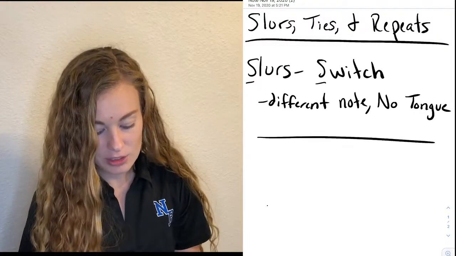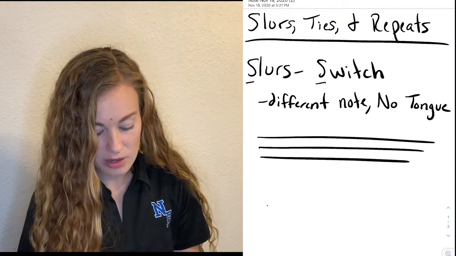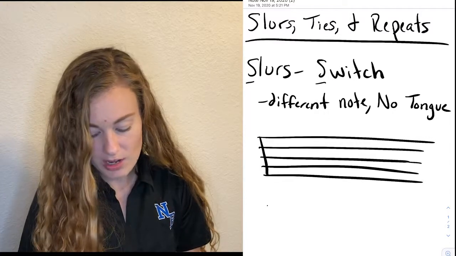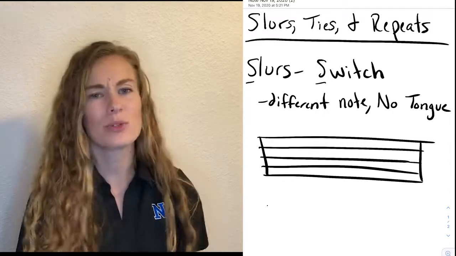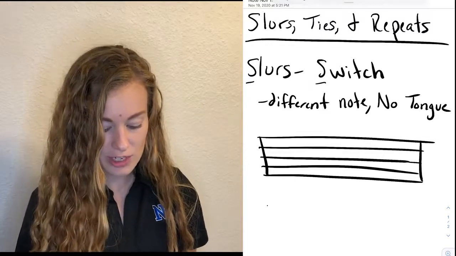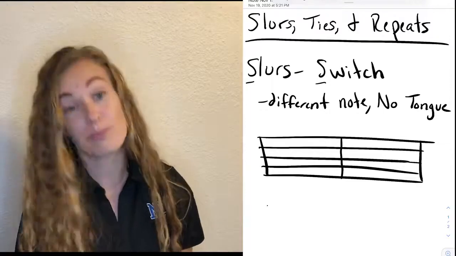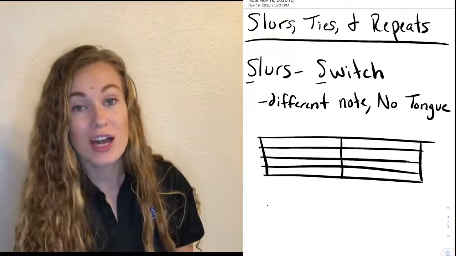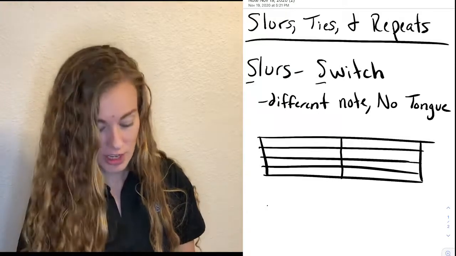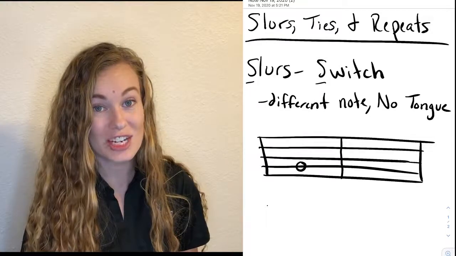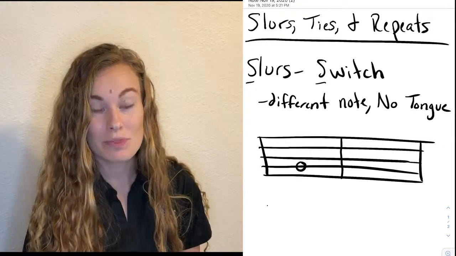And then I'd like to do an example of that. So let's go ahead and draw our staff. You do not have to put your clef because we got some people doing treble clef, some people doing bass clef. So just draw a staff. I do need two separate measures, so put a bar line right there in the middle. On my first measure, I'd like you to do a whole note on that second line, just like this. So treble clef people, this is your G. Bass clef people, this is your B.